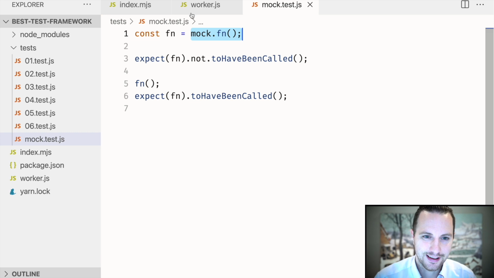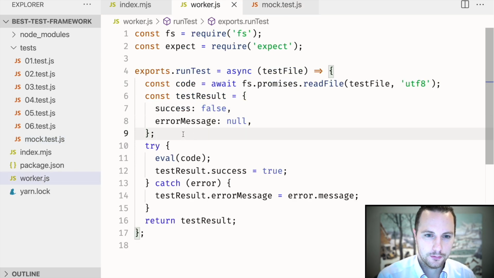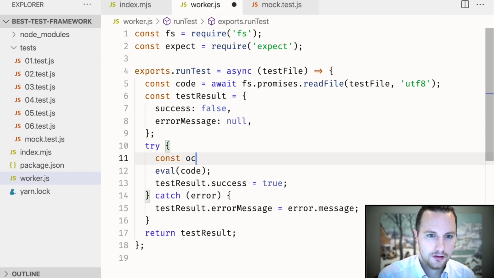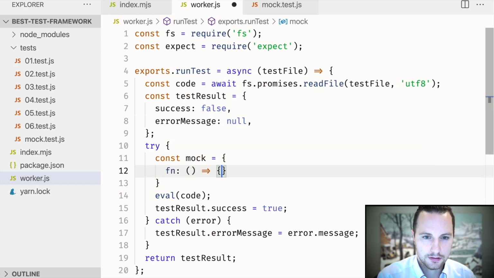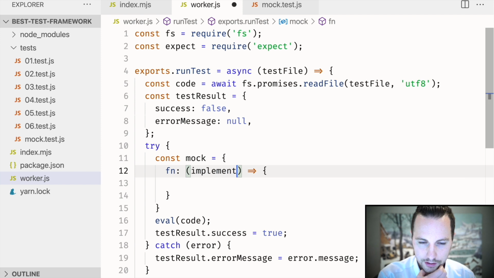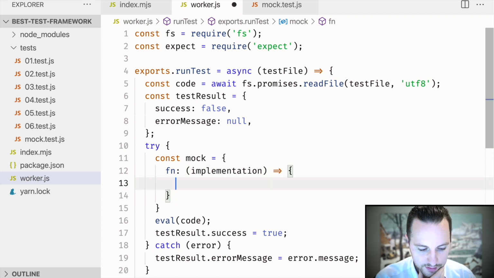So this is completely live now. We'll define a mock fn function. This can have an implementation, I guess, but then here we'll have to return something. And the problem is that it has to interoperate with the expect functionality. So this will be a mock function.